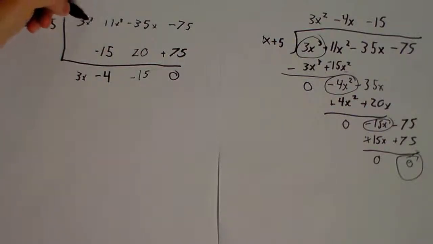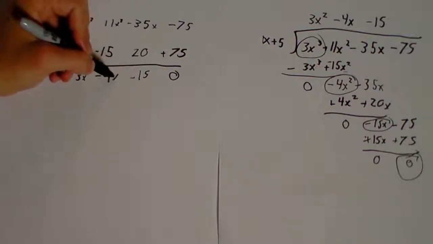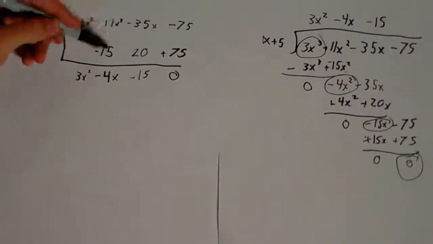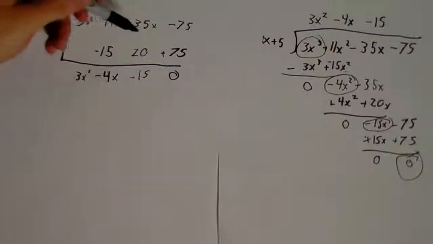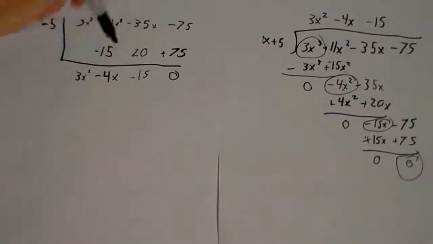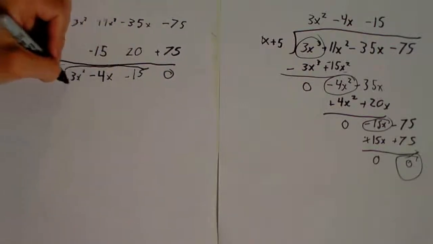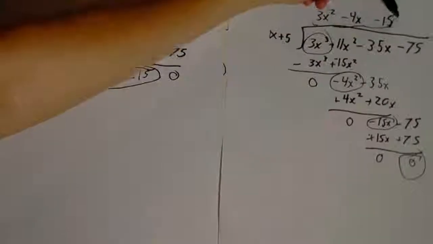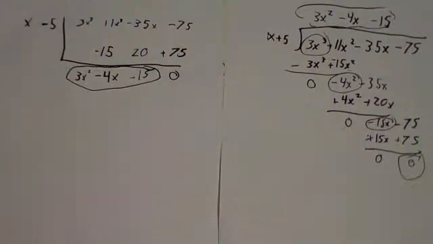So 3x cubed divided by x is going to be 3x squared minus 4x minus 15. So our x term is 1 degree lower for each term than the term above it. Alright, so that's our final answer. 3x squared minus 4x minus 15. Same answer that we got up here, except the process is a lot faster, kind of like short division in arithmetic.